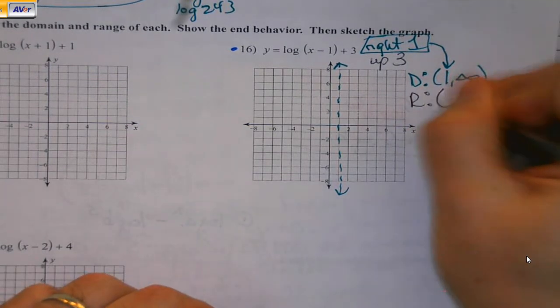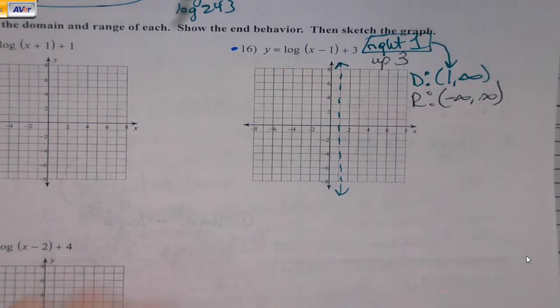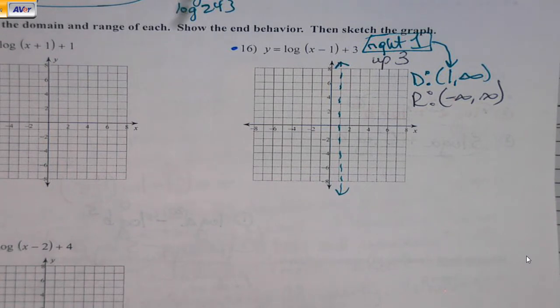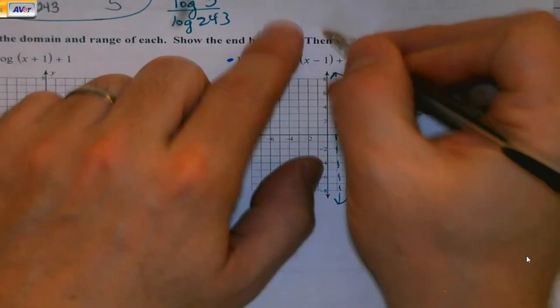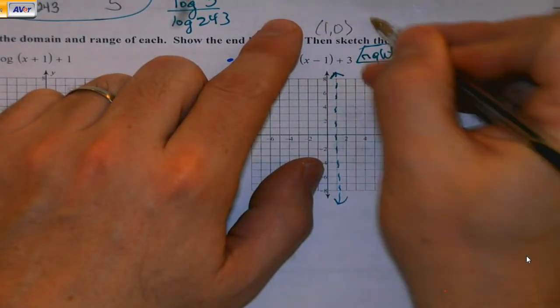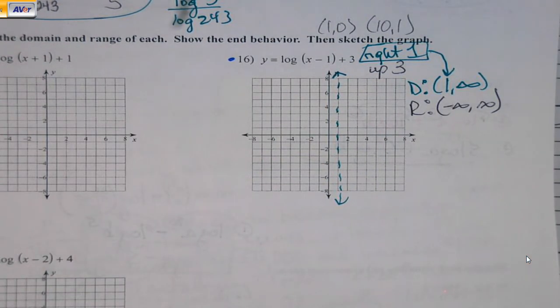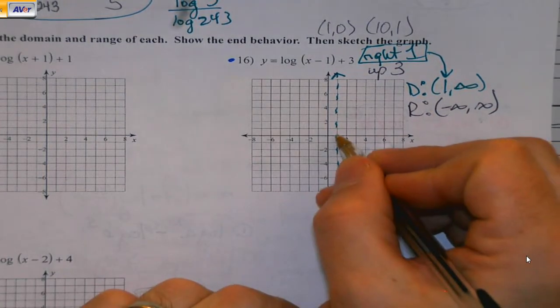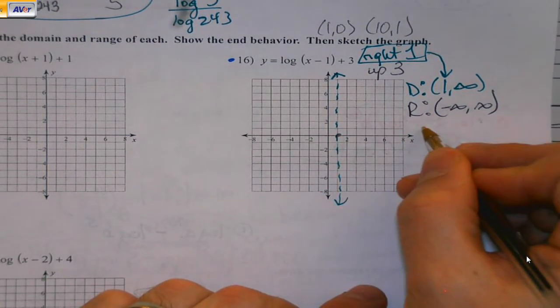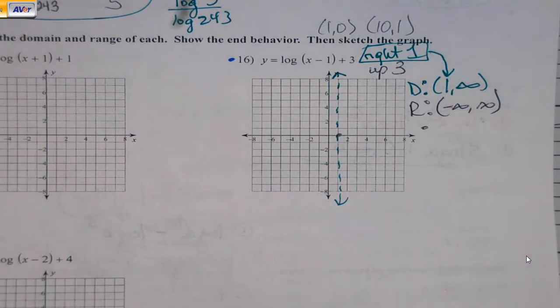My range, when it's a log, never changes. It's just infinite. And when it comes to the values to plug in, that's going to be up to you, because we've looked at this several ways. One of the ways we talked about before, and I'm going to show both on this one, is to take your parent points, your 1, 0, and your 10, 1. Maybe you actually even just draw them in lightly. You don't want to do them real dark because they're not the actual points.